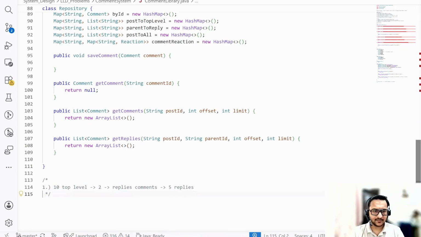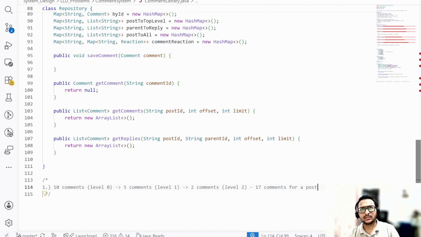So it's like 10 comments on top at level 0, then 5 comments on level 1, and then 2 comments on level 2. So you have a total of 17 comments for a post.